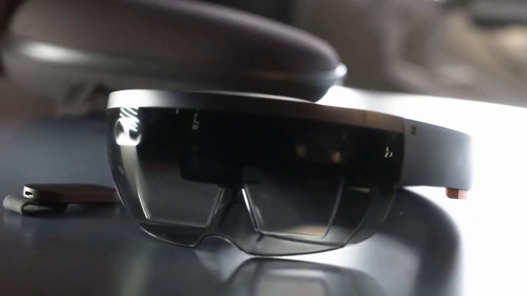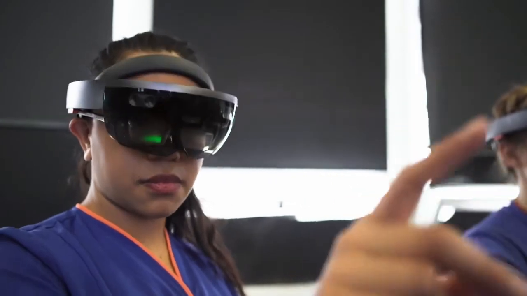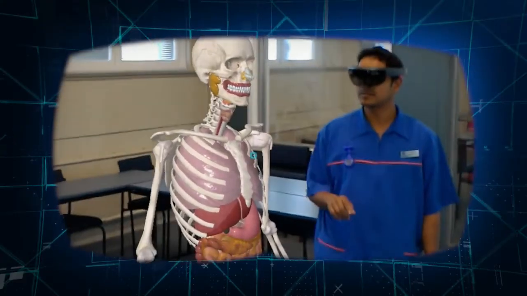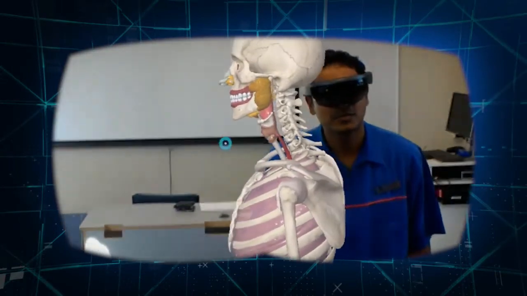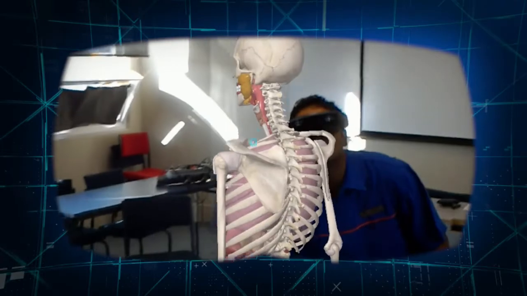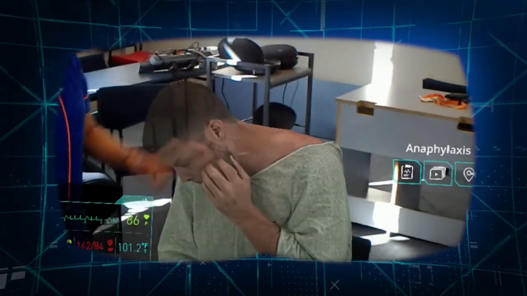The HoloLens is used right throughout our entire undergraduate and postgraduate education. It is a holographic image in mixed reality, so the students can see the image directly in front of them, but they can also see the external environment. So everything from anatomy, where students can learn about the GI tract, right through to different patient scenarios where we can bring a condition to life in the form of a real person that they can seat in a classroom and walk a full 360 around and observe.